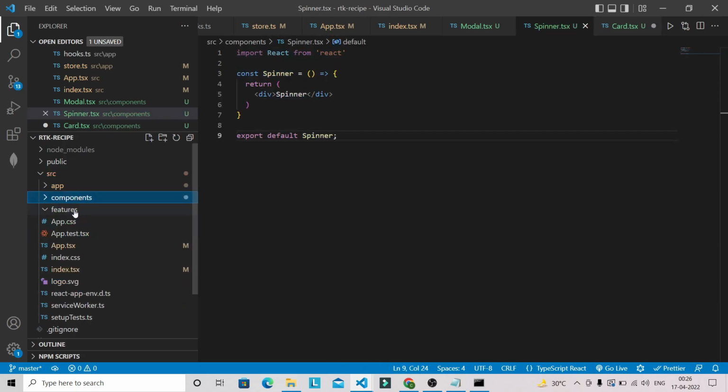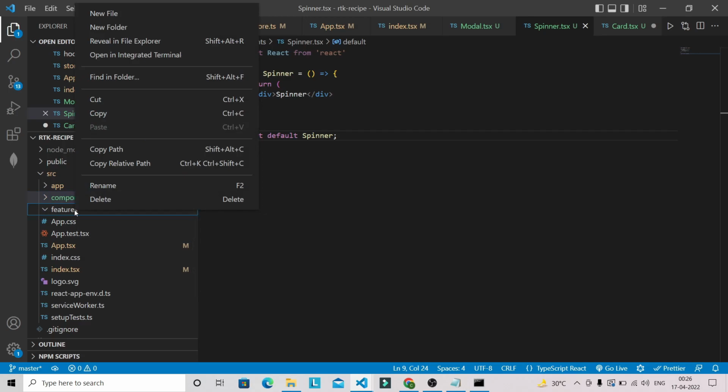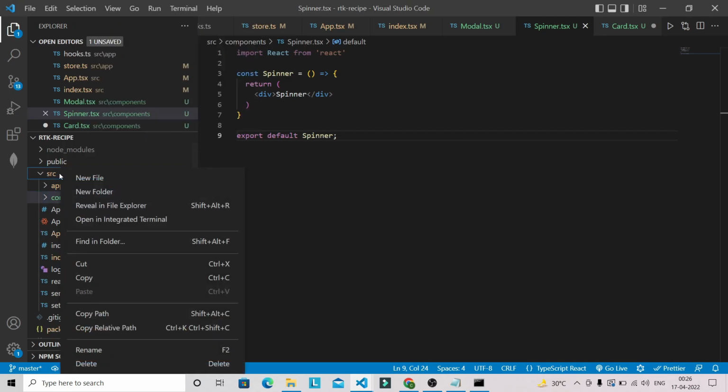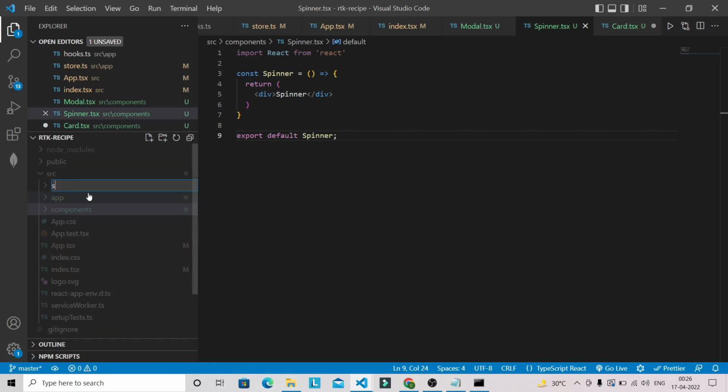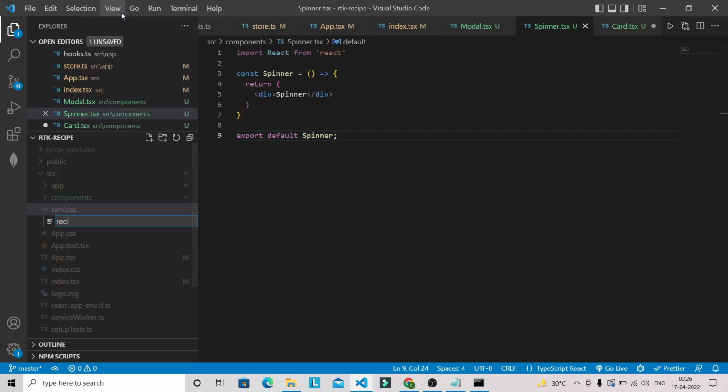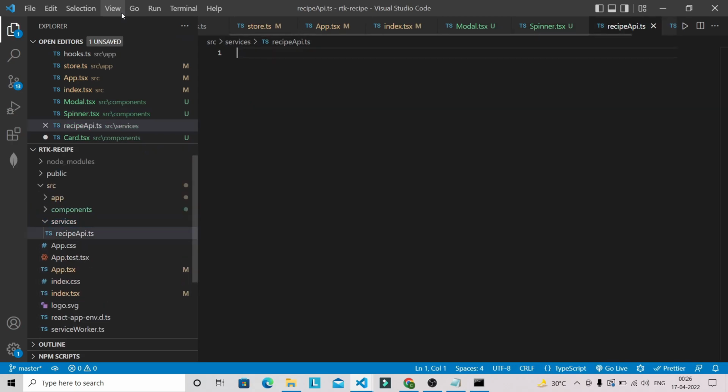After that, let's delete this one features folder. Instead, we are going to have a services folder because we are going to create an endpoint, and inside that we are going to have recipe api.ts.